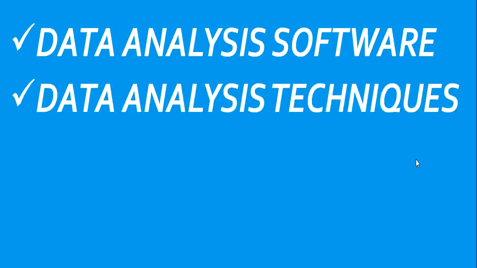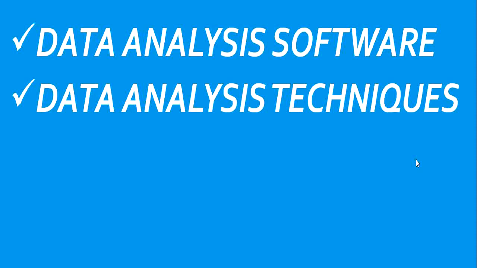Then, after the selection of your software, comes the selection of your analysis techniques. Which analysis techniques can you use? I will give you a tip. Consult your supervisor. If the supervisor is not available, then do one thing: open your base paper, the paper from where you have taken your variables, the paper from where you have identified your research gap.